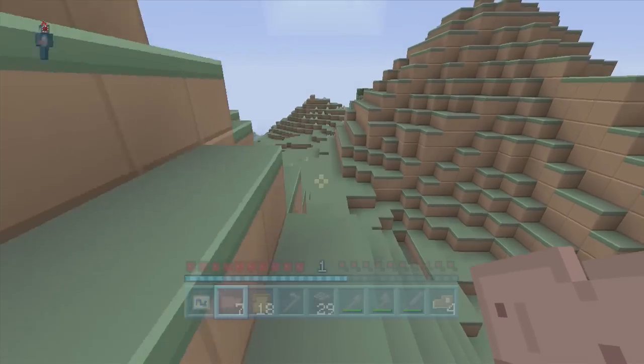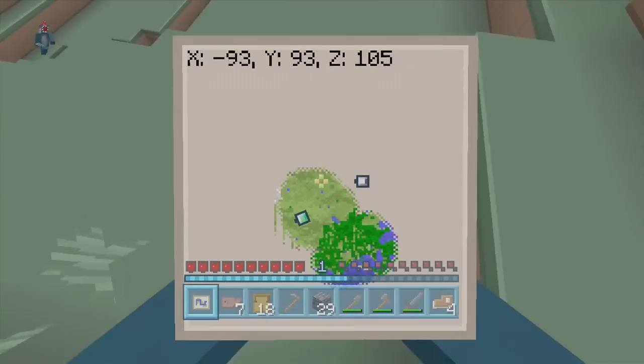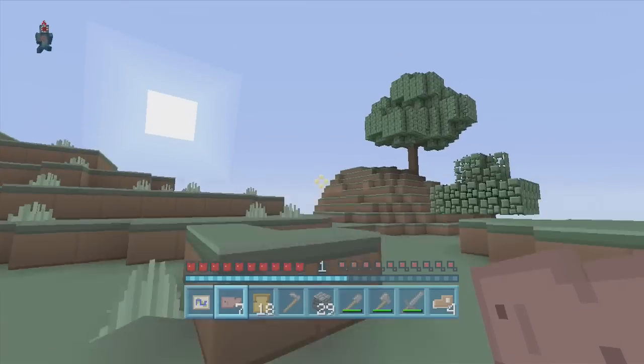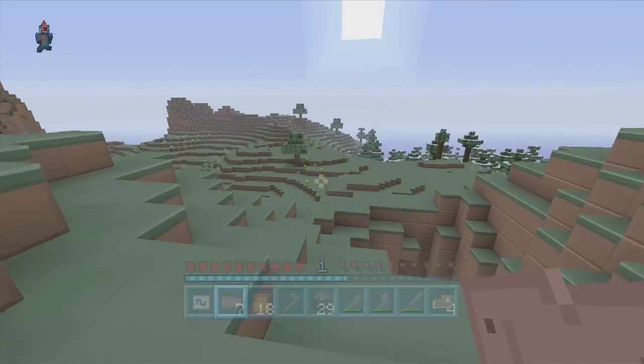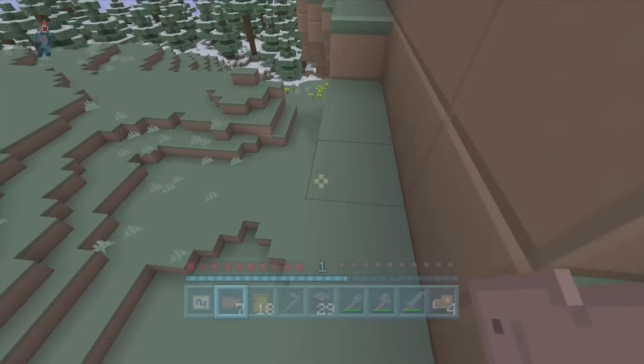So we've got ourselves our two pumpkins. This is going really, really well. If I head up here, I'm going to see what I can find. The sun's going down, so I need to be very careful. Oh my goodness, a snow biome! Have I done it? I think I've done it. I think I've just bossed this straight away. I'm not even joking, guys.